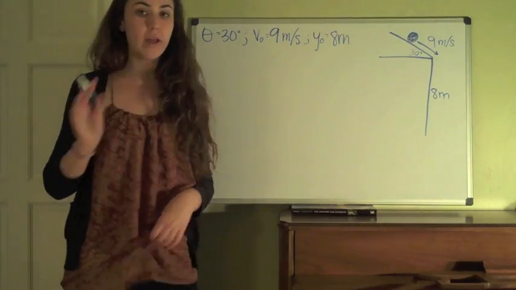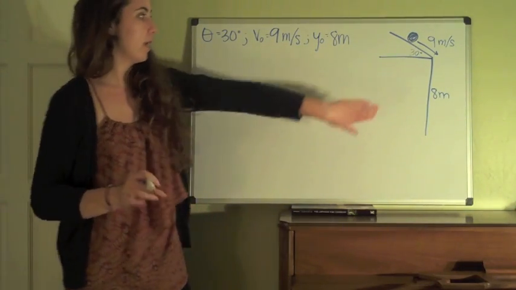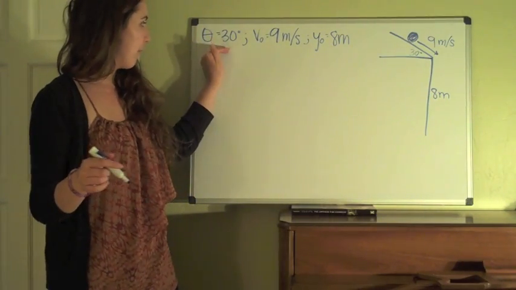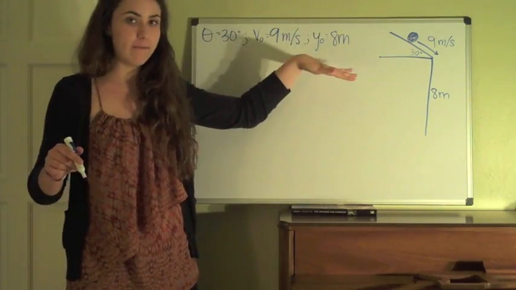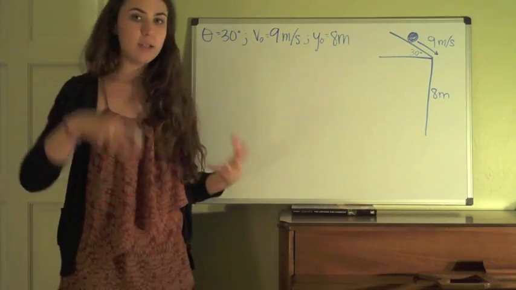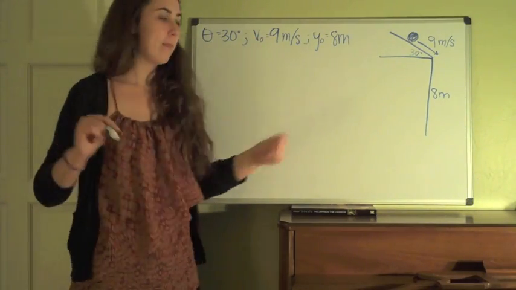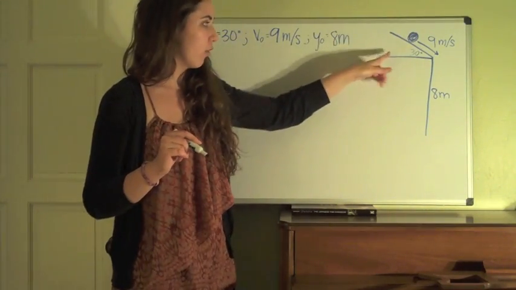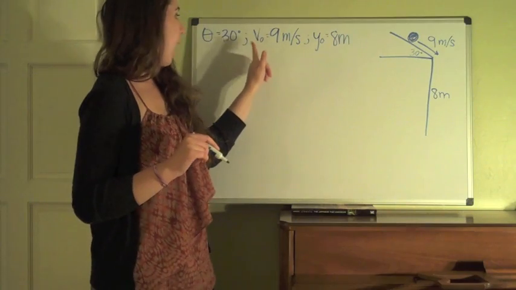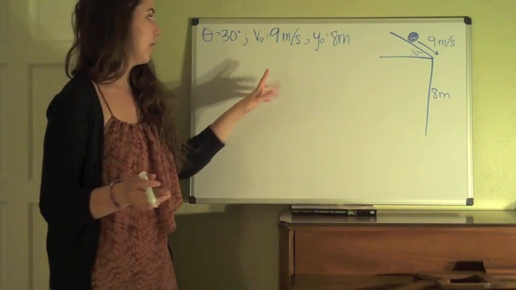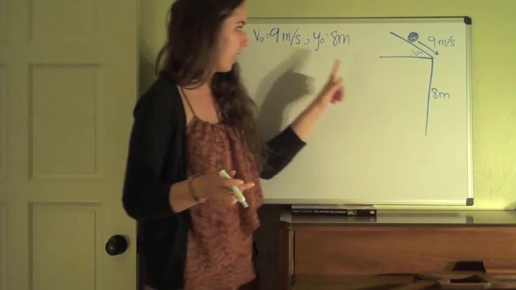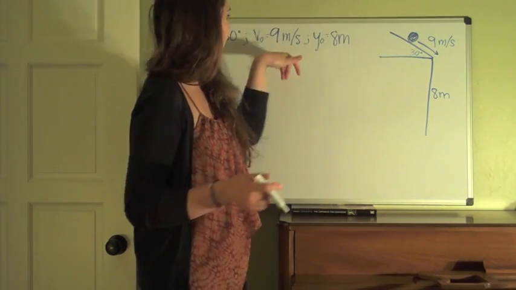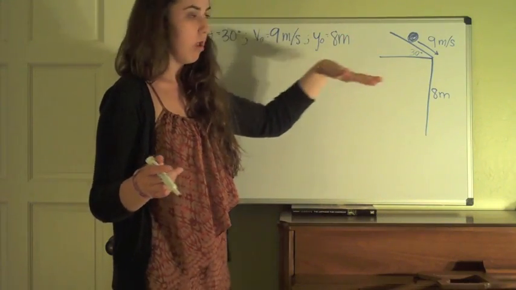Okay, so that is the problem that we're going to be solving today, and here's the picture that goes along with the problem. Up here I made a list of the different values that we're working with so that when we start to substitute, it's easier to see them all and substitute quickly. We know that theta is 30 degrees because that is the angle of the roof. V0, our initial velocity of the ball, is 9 meters per second. And remember that this velocity is in the direction of the travel of the ball.